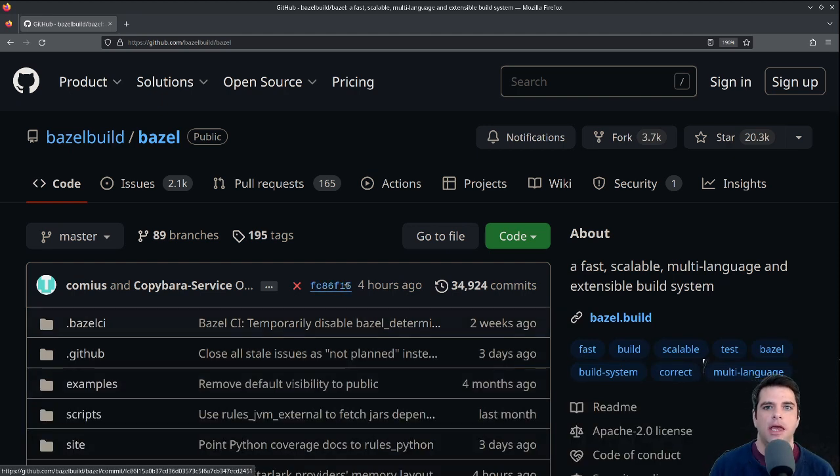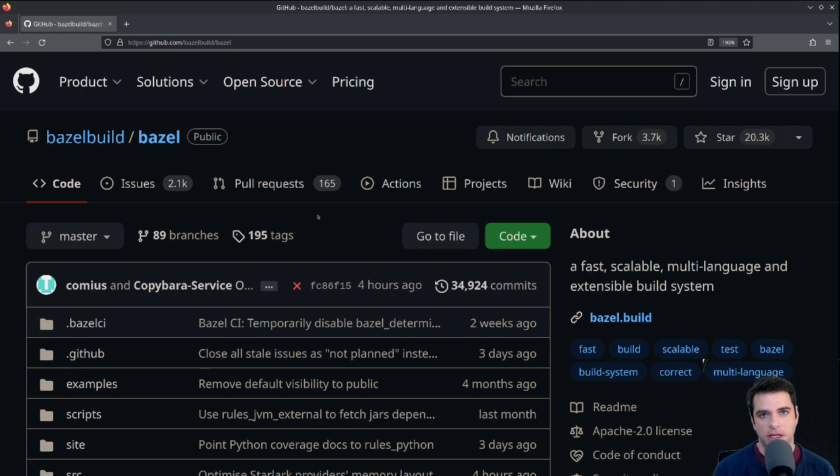Okay, today we are going to take a look at the Bazel source code. This is part of a series of videos I've been doing, looking at the source code of open source projects, and mostly just peeking around, checking out what's going on, that sort of thing. I've used Bazel before. I've used the Blaze system, as it's called at Google, and I've also used the open source version, which is Bazel.